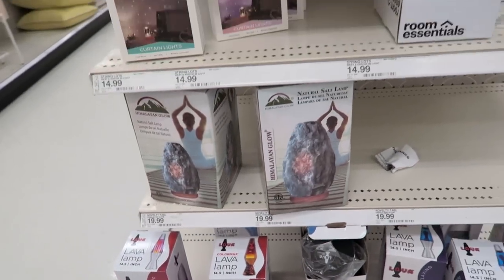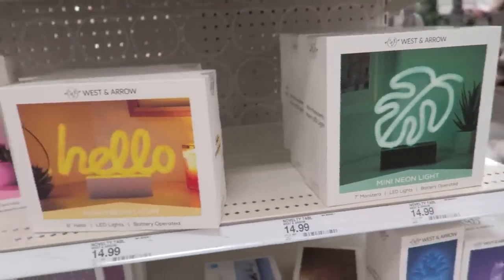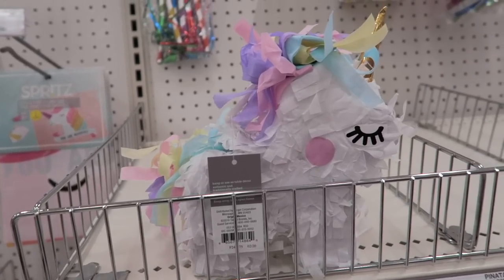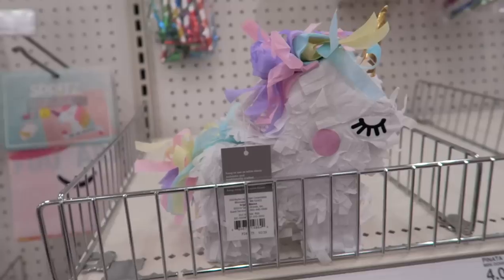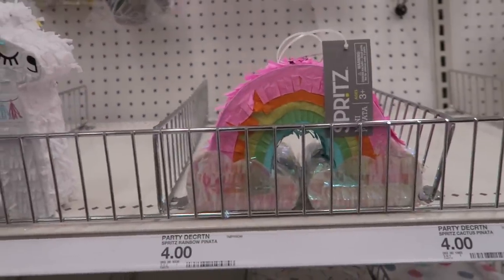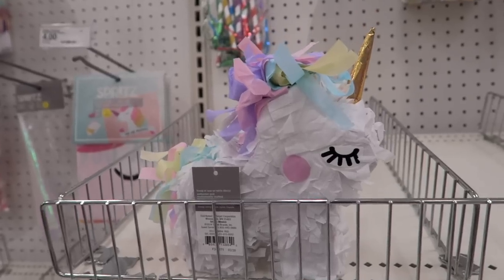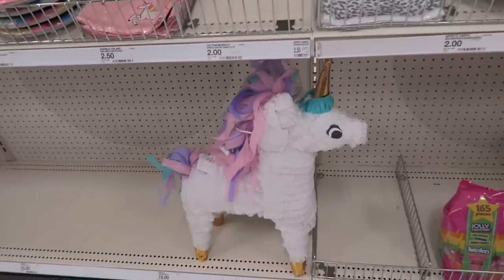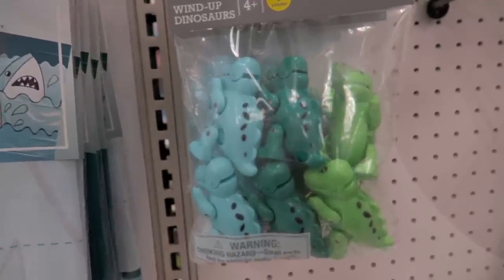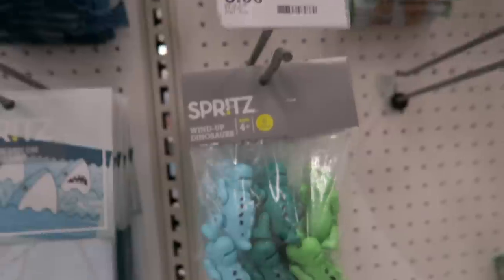They have some salt lamps, a unicorn, and a leaf neon light — those are $14.99. Okay, this is the cutest piñata I have ever seen. This is only $4.99 — it's just a little mini one. They also have a mini llama and a rainbow. The unicorn is definitely my favorite — I would hate to even bust that open. And then down here they have a giant unicorn. My mom just found these little wind-up dinosaurs party favors — these are $5.99, you get a pack of six. They also have wind-up sloths over here.